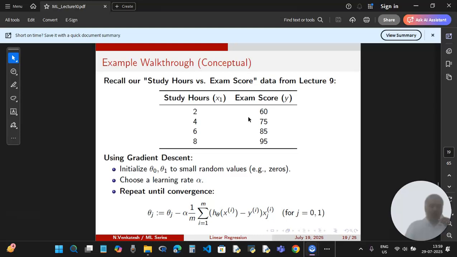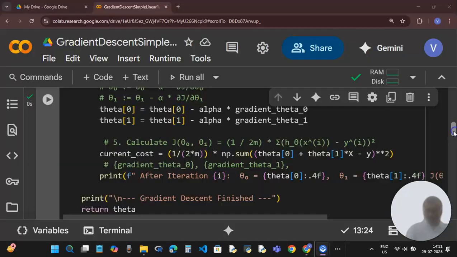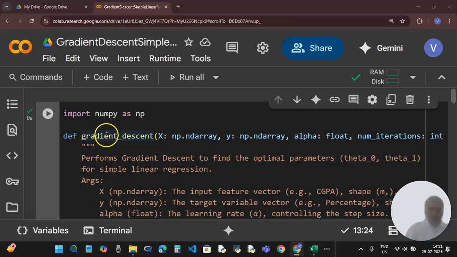So how gradient descent works is, it initially starts with random theta naught and theta 1 values, and it updates theta naught and theta 1 by considering the gradients with respect to this mean squared error. So it updates in the opposite direction of the gradients. When we consider those, you will get this equation for a practical implementation.